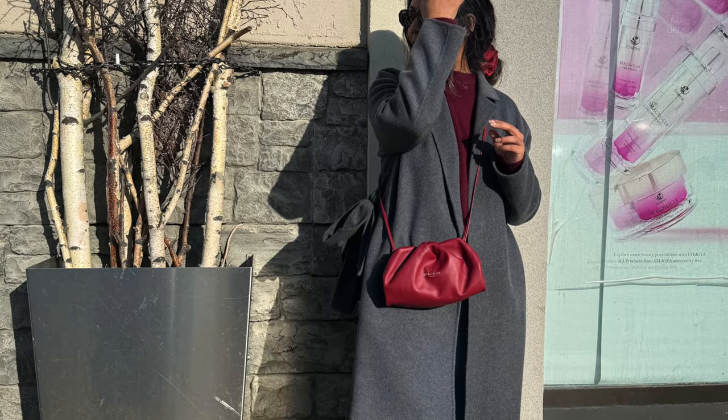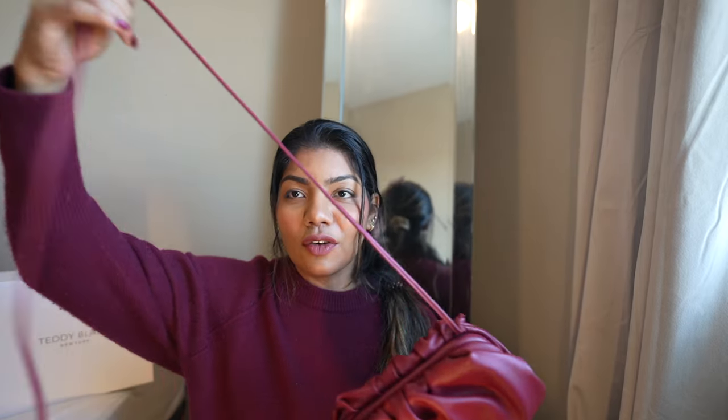Of course I had to pick the burgundy one because it's my color. Ever since I got this bag I've been going out so much wearing it because it is so comfortable and easy to wear, and it matches with all my outfits — gray coat, black coat, white coat, whatever. Because the strap is soft leather it doesn't harm my jackets. In winter with a hoodie and a lot of layers, some straps aren't easy to go over everything, but this one is.